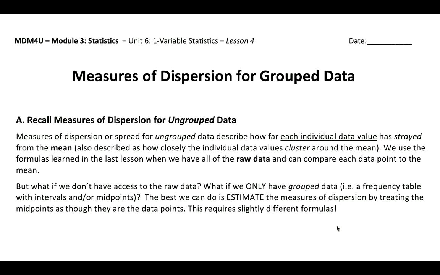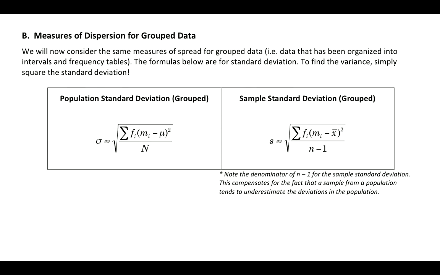But we're going to use similar methods. We don't have data points, and that's okay. We know how many data points are in a certain interval, and we're going to find the average data point with the midpoint. So we're still going to use frequencies and midpoints, and it's going to be the same process. It's just the formulas look a little different because we don't have real x values. We've got m's, we've got midpoints. And so here we go.